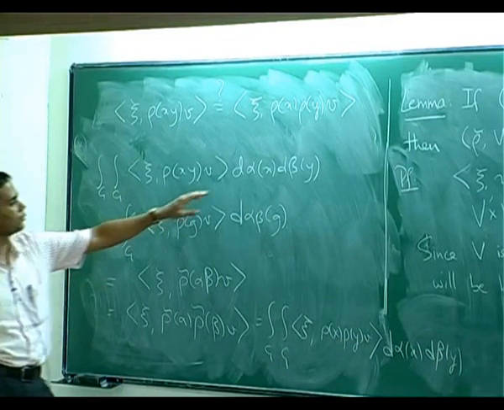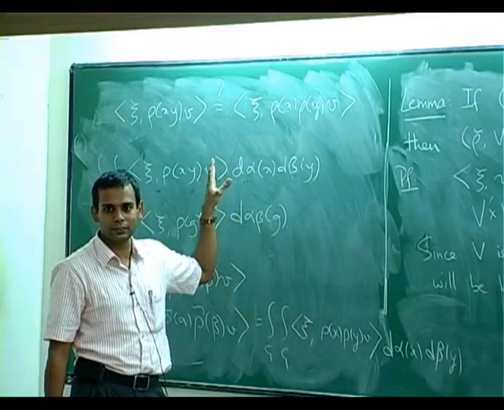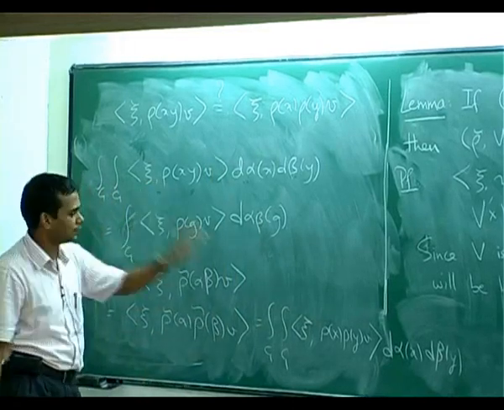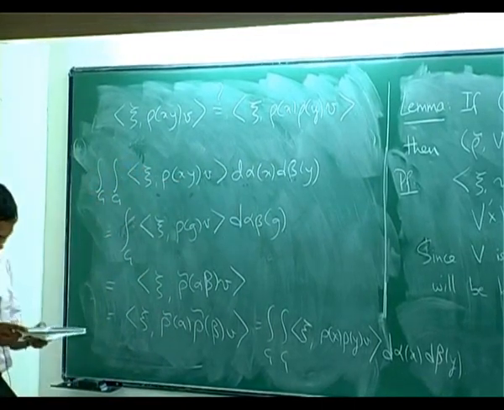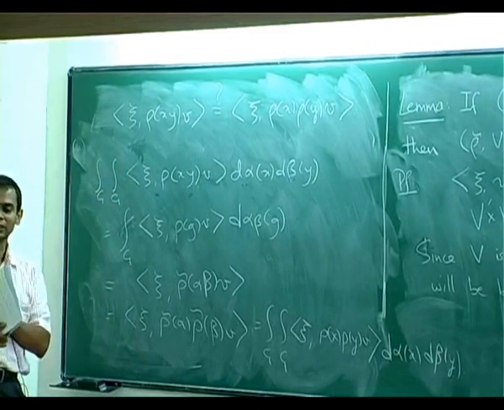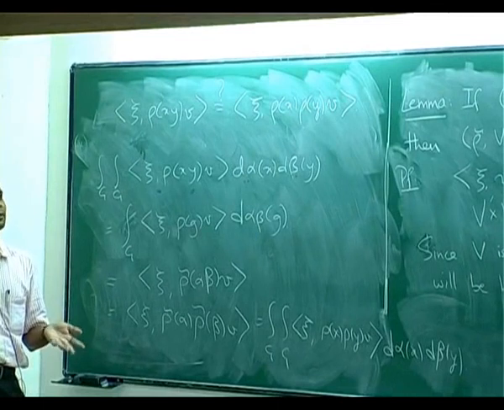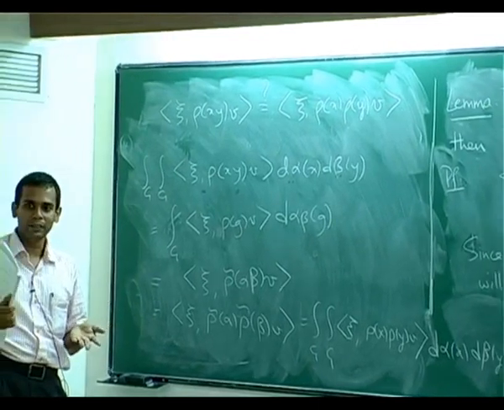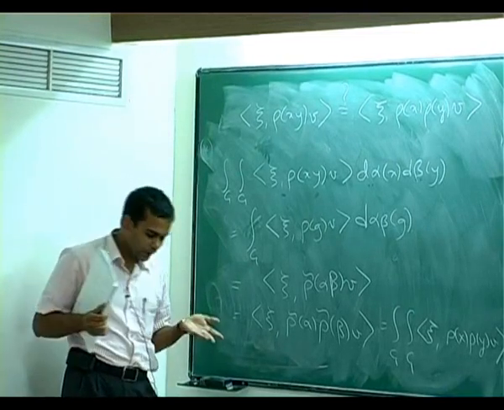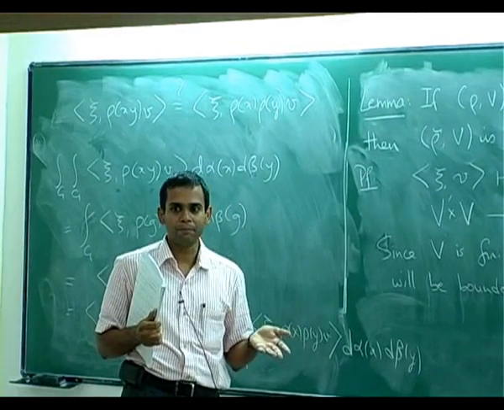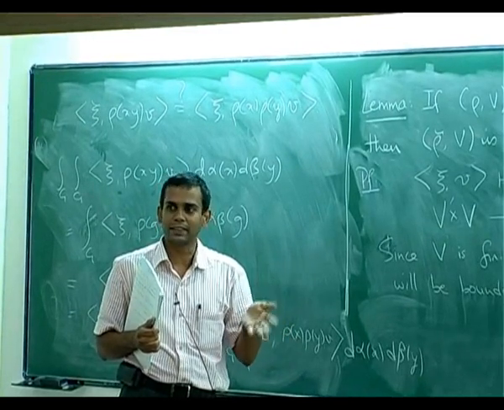So what have I got? I've got that no matter what alpha and beta I take in the Schur algebra, integrating out this or this gives the same answer. Integrating out two times. But that must mean that these are the same polynomials in the 2m squared variables x and y. So that shows that rho is a representation. So what we've shown in effect is that the polynomial representations for the Schur algebra correspond to polynomial representations for GLM, and moreover the polynomial representations for the Schur algebra SKM have decompositions into modules for the SKMNs. So if you want to understand the polynomial representation theory of GLM, you need to understand the modules for each of the algebras SKMN.